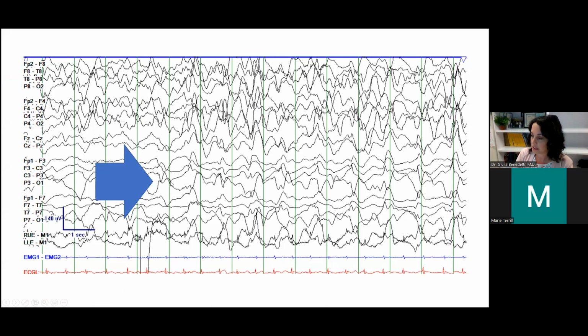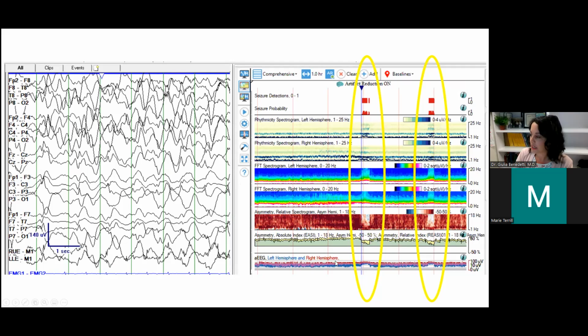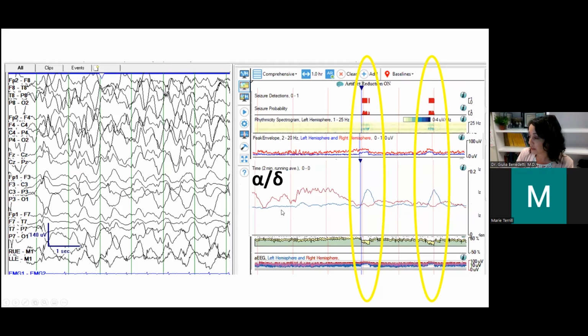He started having seizures coming from the left central parietal region. So those are the seizures. They pick up very nicely on our quantitative EEG. You can see this kind of flame-like appearance on our FFT spectrogram. Rhythmicity increases in that left hemisphere. You get a little bit of asymmetry change, and you get that arc on the left hemisphere EEG. The alpha delta ratio picked it up really nicely too. So again, this is right hemisphere in red, left hemisphere in blue, and you get a really nice peak with every seizure for the left hemisphere.